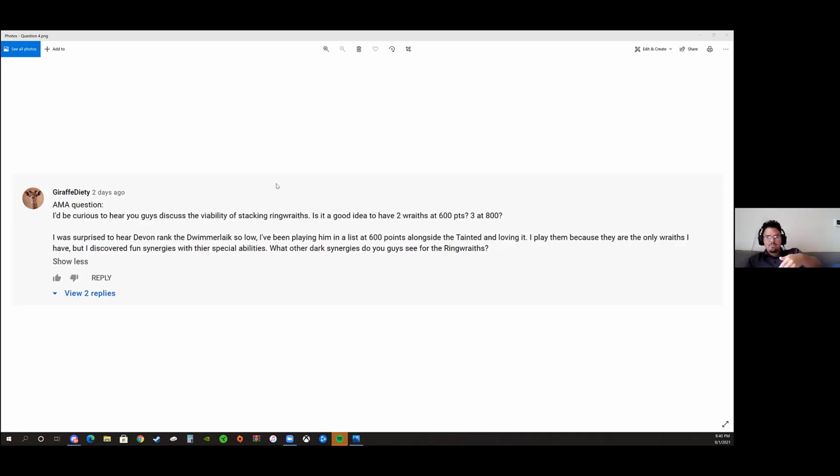We talked about 3 generic wraiths and the Mouth of Sauron, different types of things, but I think there's a lot of viability with stacking ring wraiths. Yeah. I've seen Soladan plus double generic wraith on horses work really well. So what about 3 at 800? The answer is 3 at 800 is very possible. I think you could get the Witch King with 2 generics. You could get, like Rob said, 2 generics, probably 3 generics and Soladan at 800.